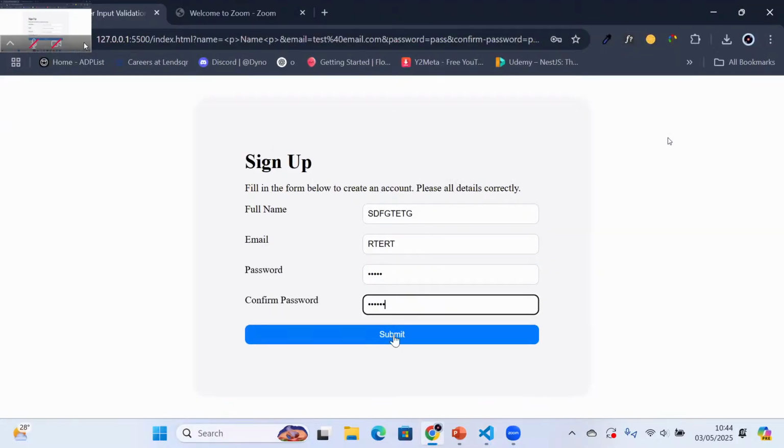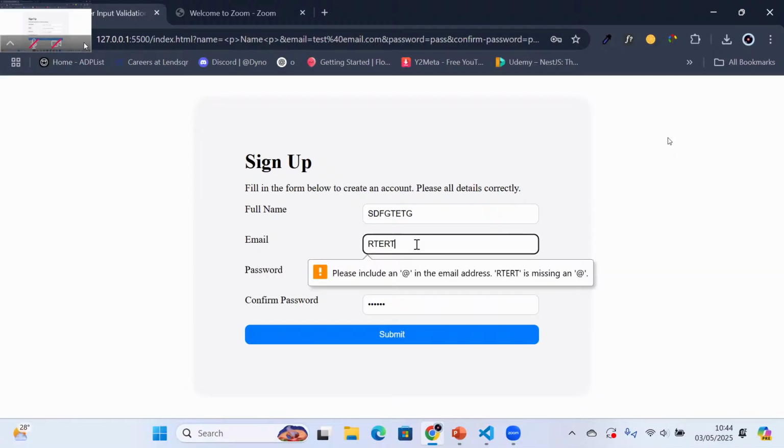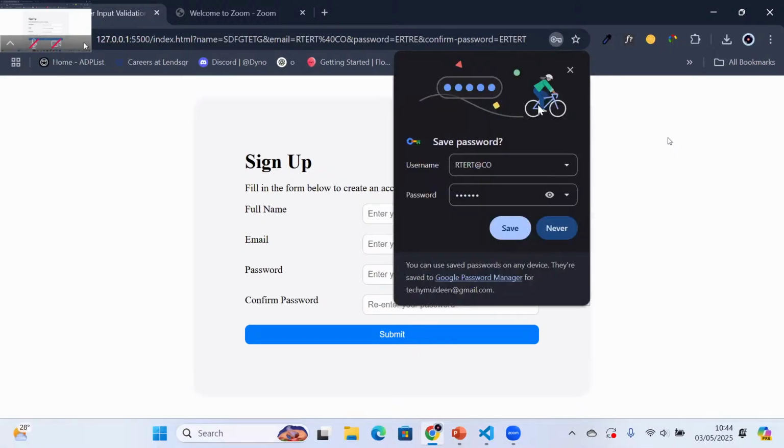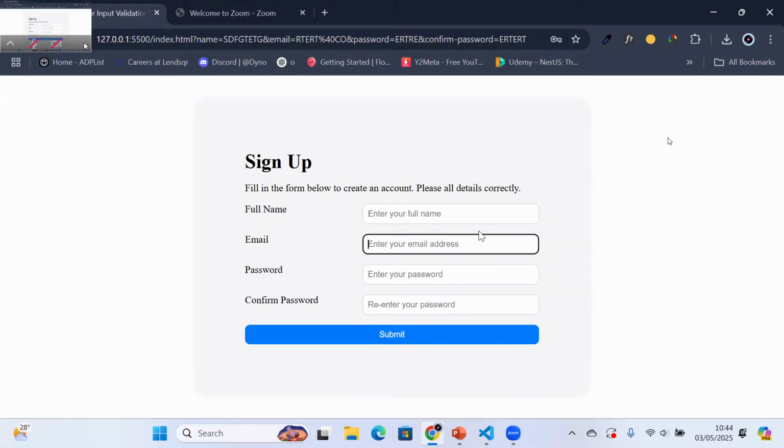So even when I input something in this field and try to submit, it doesn't allow me to submit, because the browser knows that for an email you have to have an @. Every email has to have an @ followed by something, like email.com, gmail.com, hotmail.com, yahoo.com. There has to be an @ and something has to follow. So even if I type @ and press submit, it still says please enter a part following @. So it can be @co. It's submitted, but it's still not a valid email address, because there's nothing like @co. But it's still better.